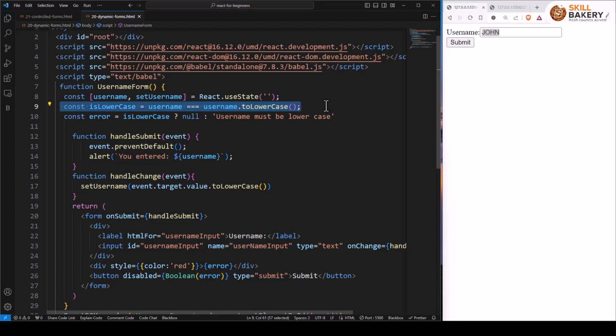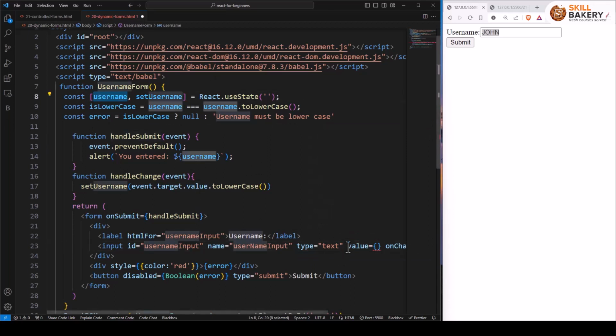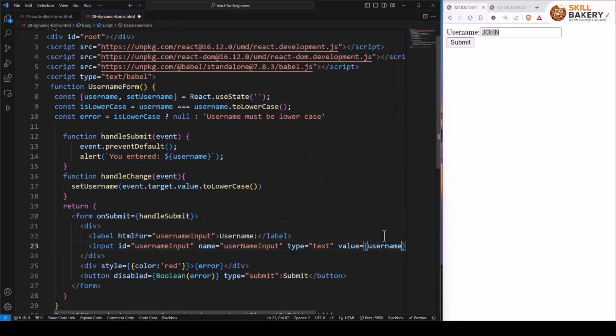And to resolve this issue, what we actually need to do is have the value attribute for the input box. So here we'll say value is equal to, and then we will have the username set over here. Now let's go ahead and reload this. Over here, now if I have my caps key on and I type, even though I'm typing with all caps on, I'm getting the result in lowercase.